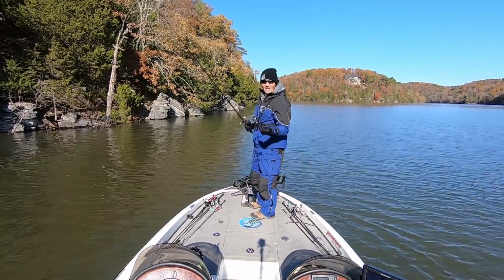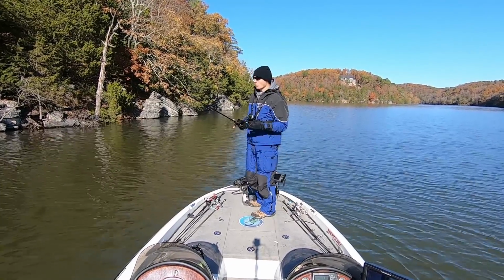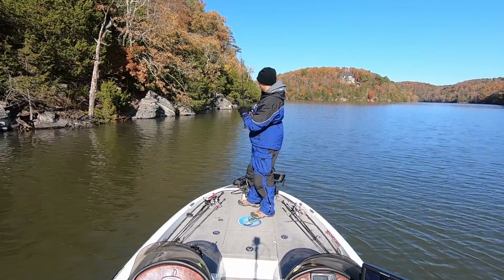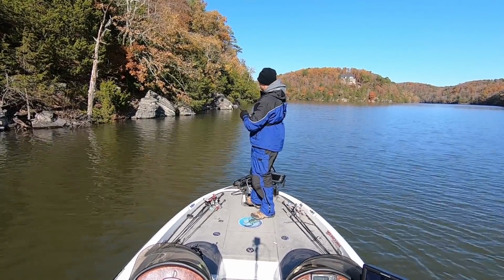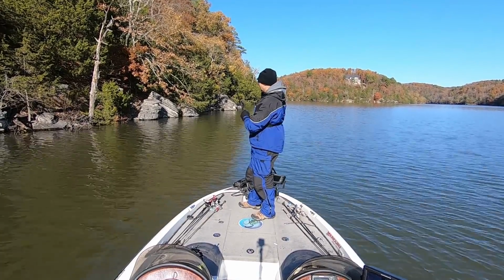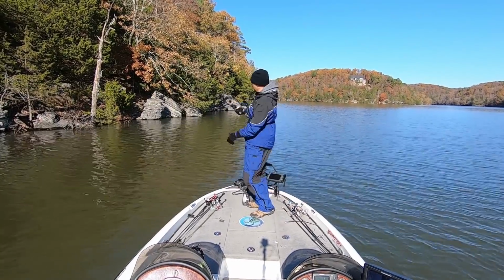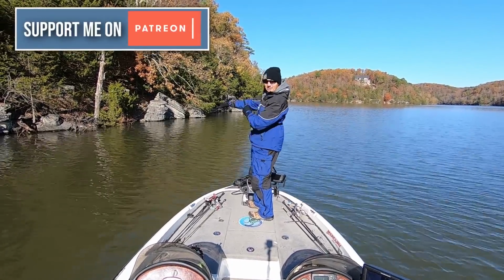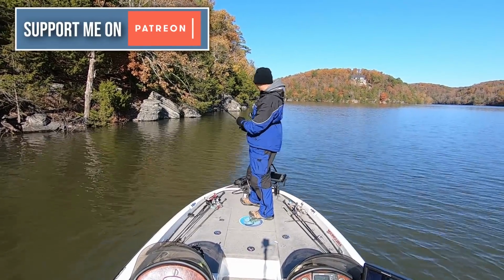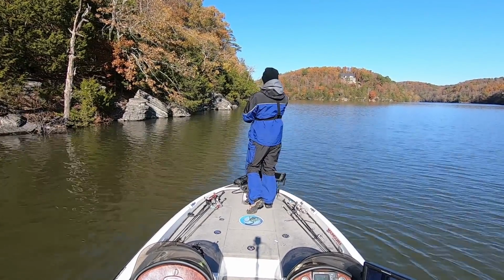And then there has to be some shad around, so I'm graphing in front of all these areas before I fish them to see the shad. Once I see the shad, I see the rock that looks like this, I'm just fishing that jig and working it all the way up to the bank, and then most of my bites have been coming when I work it probably four hops off the bank. So they're probably 5 to 10 feet off the bank. They're not right up on the rocks. And so all of my bites have been coming right there, all on this jig. And that is number five. Again, not big ones, but that is number five.